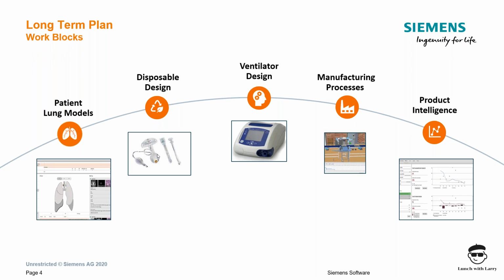And in addition to that, we're going to have a lot of discussions in the future about actually modeling the patient data. So we're going to have some discussion about CT scans of lung data, and we're going to want to also build out our systems models in such a way as to include the patients in that system model, and then drive simulation of the system based on the model-based systems engineering discussion. And so we want the whole front end of this as well, how that drives into the requirements management as we talked about in intelligent design control.